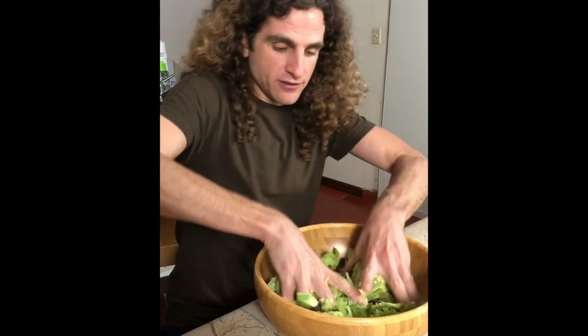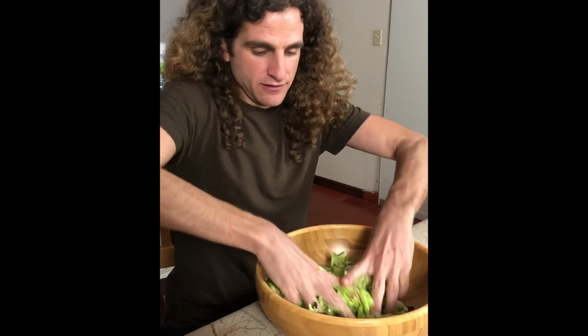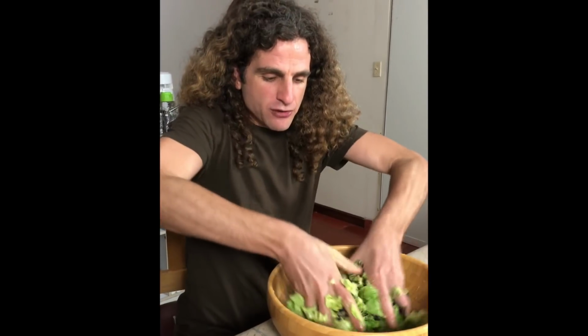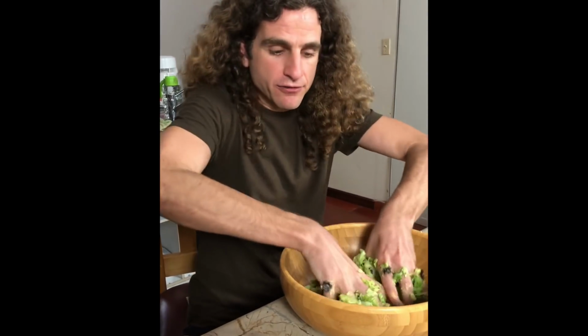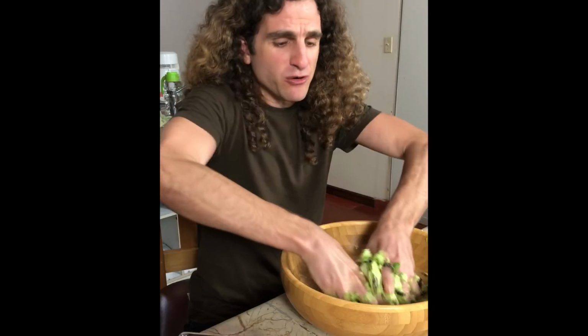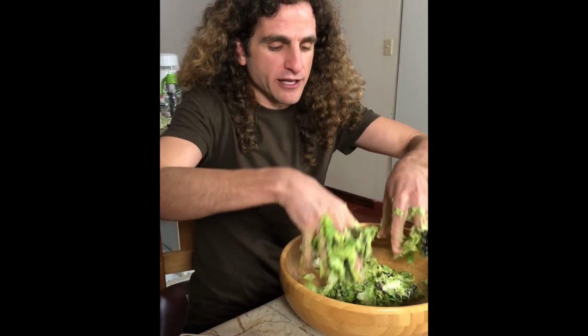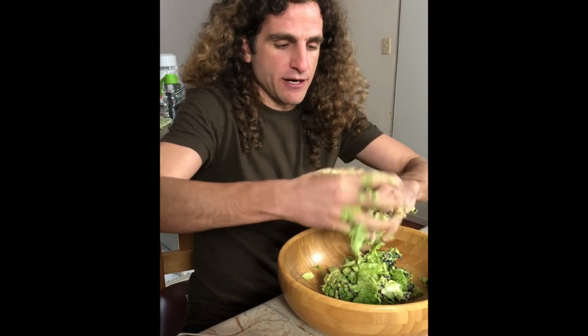Okay, so you've got 2 avocados in there, and then the secret is we have tomatoes we're gonna add in a minute, but we don't add them now because we're gonna mush it to nothing. You simply go like this with the lettuce, and you don't even need a dressing because the mixture of the avocado and the salty seaweed is almost like guacamole. I usually use more lettuce, so it's not totally guacamole like this, but that's all right.